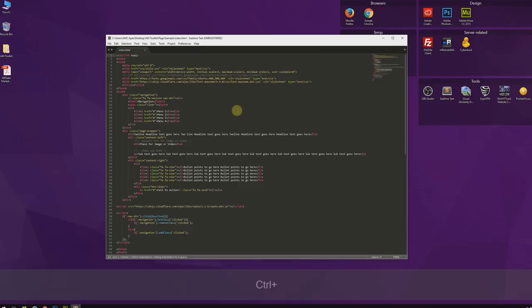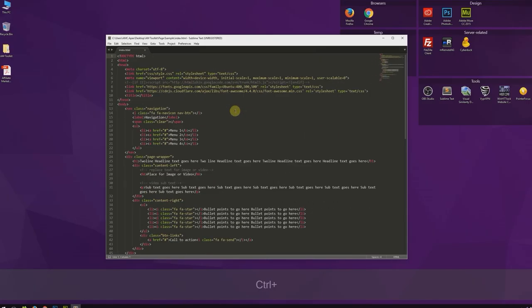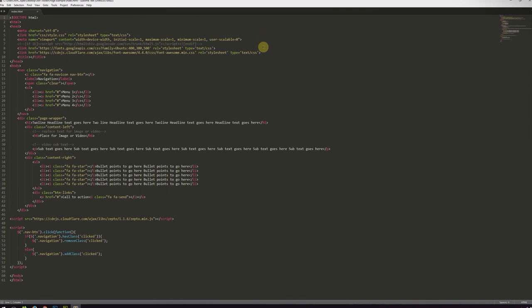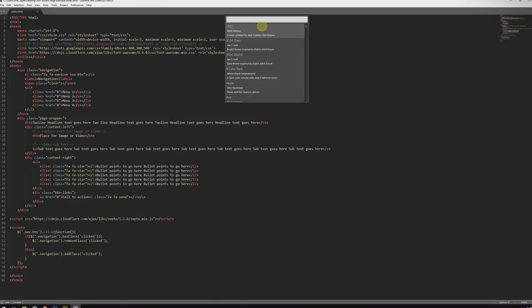I'll just increase the font size a little bit for you guys. There we go. So it looks like this, and usually most people like to work with dark backgrounds and bright colors because it just makes things easier to actually see. What I can do is hit Control-Shift-P, and I can say install and then Color Sublime install theme. It's going to find all of the actual themes and then load a big list for me to scroll through. There we go.